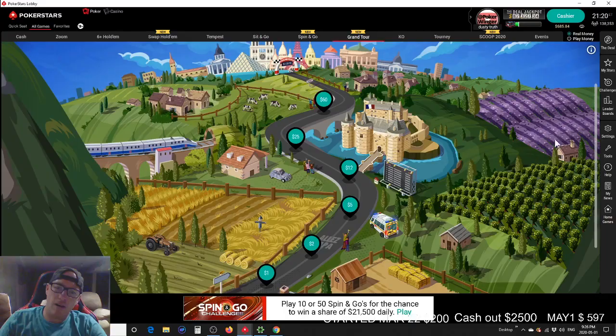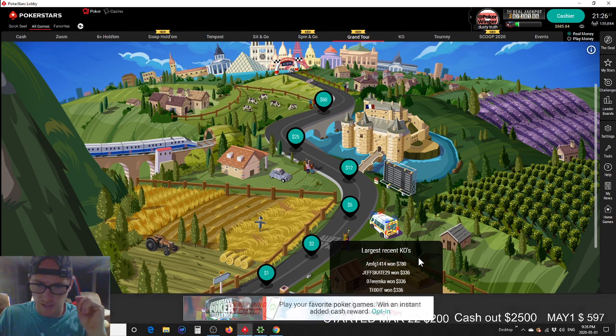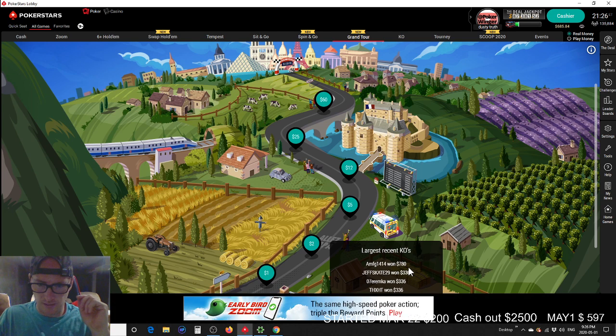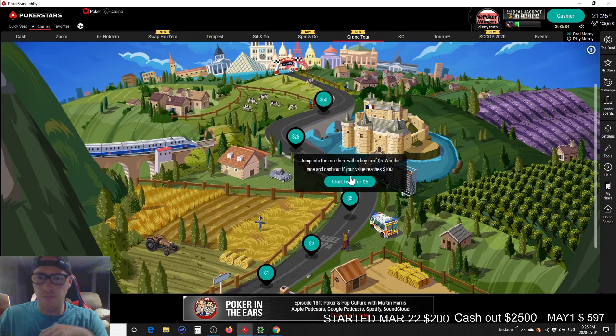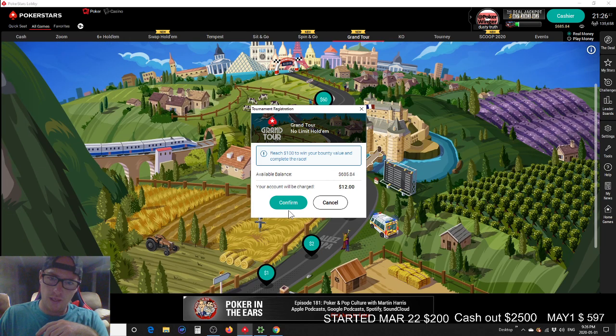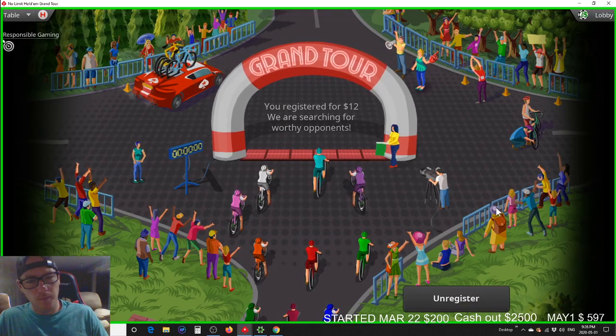Man, how do we win our first game? Now we can't win a race. How much of this profit do we want? So look, latest KOs. This guy won 780 bucks. Like, what's the deal with that? Largest recent KOs. Where's our name, son? All right, we're clicking it back. We're winning a race. Come on.